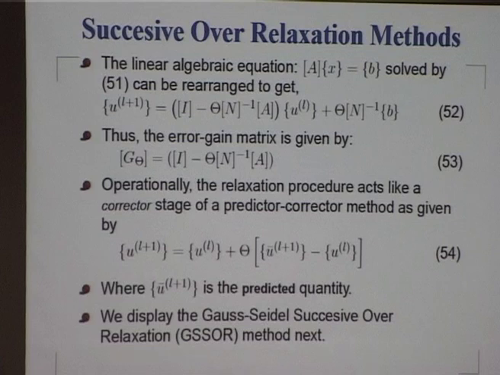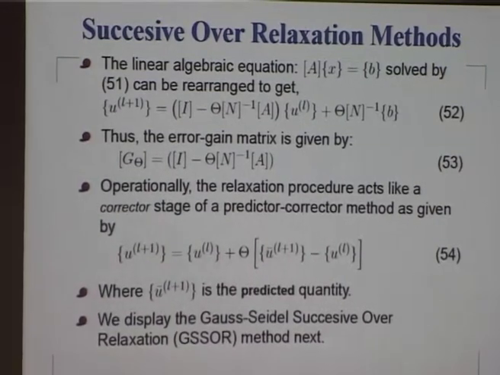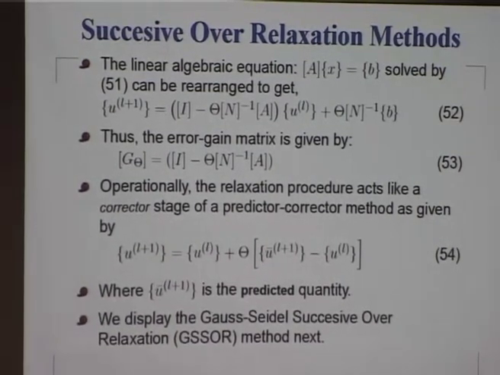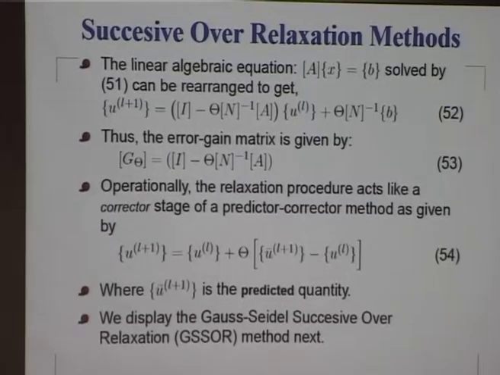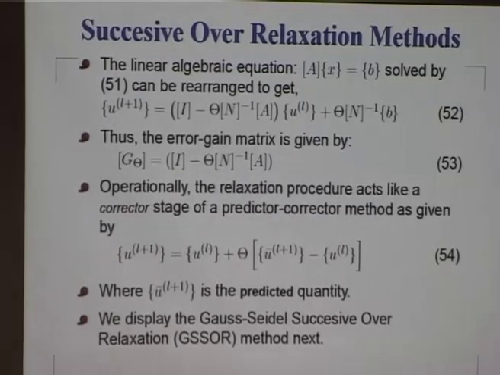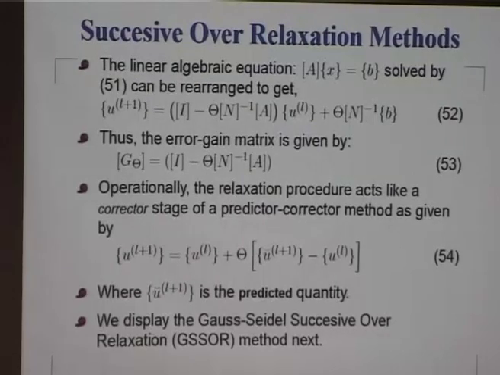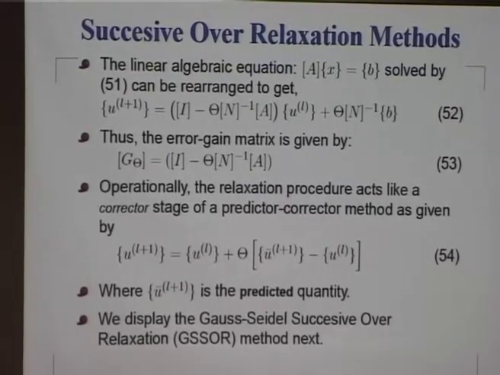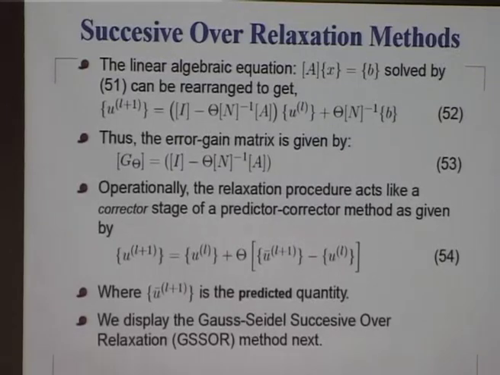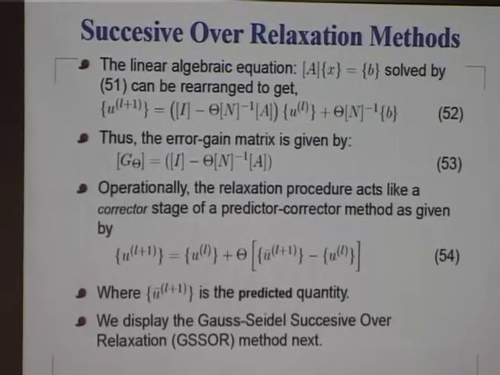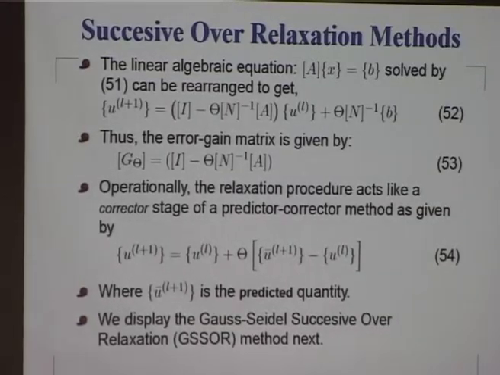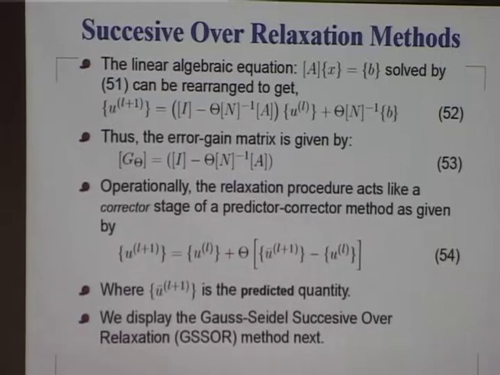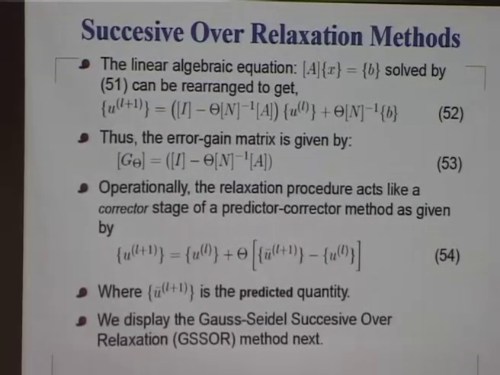Okay. So this is the way we would like to do the theoretical framework, obtain the G matrix like this. Operationally, what we do is given in equation 54. What you do is you have an algorithm. With the algorithm, you calculate U bar at L plus 1. That's why that over bar tells you that you have worked it out here. So U bar L plus 1 here.